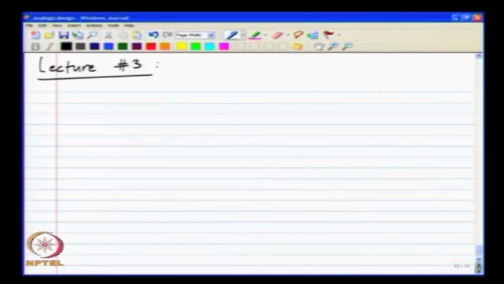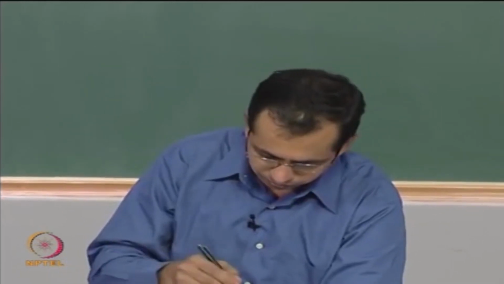Hello everyone, this is the third lecture of analog integrated circuit design. First, a quick recap of what we learnt so far. Basic principle of negative feedback was to sense the difference between the desired value and the actual value and integrate the error to drive the desired value in the correct direction. Okay.